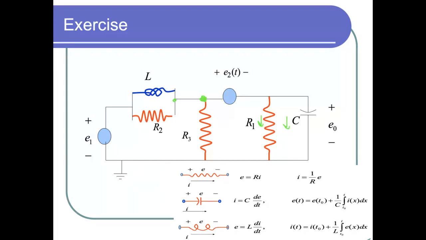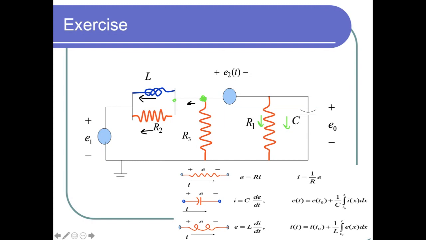Technically, you should do it. But for small examples like this, you can just skip that. As long as you write it correctly. If you're not comfortable skipping it, or if you make a mistake in skipping a node, then it's your responsibility really to write it down. But if they say one node that is easy to deal with, like these two, then you can just skip that. So the current through R2 and the current through L is simply this one, right?